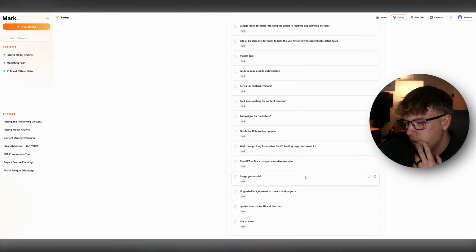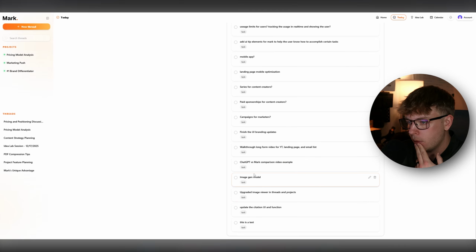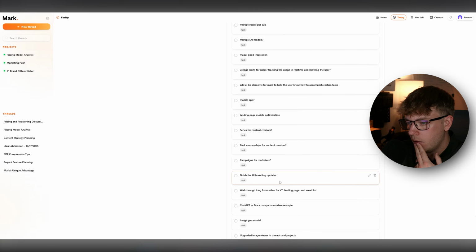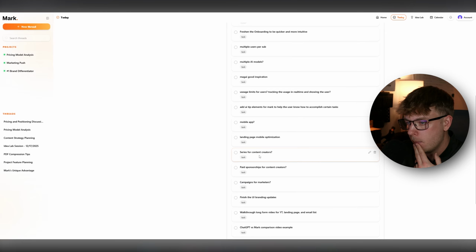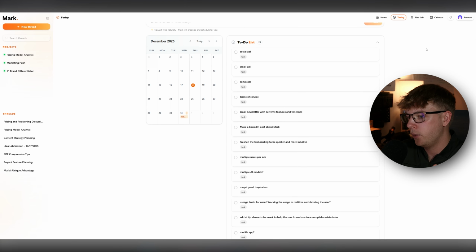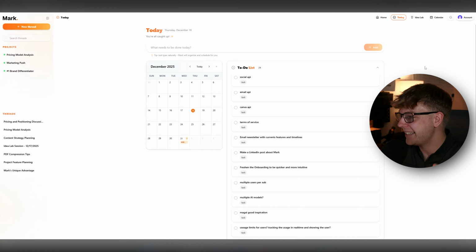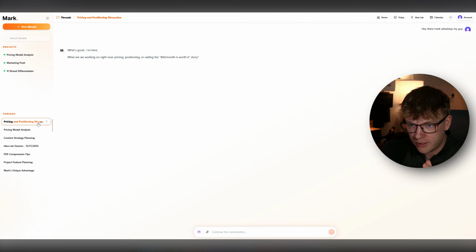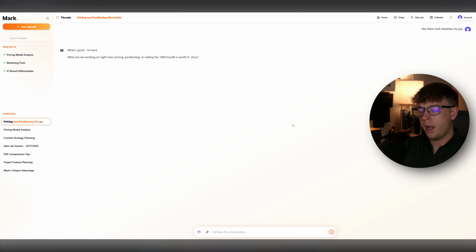Let me see. What do I have in my to-do list? Let's see. Yeah, the image gen model. Yep. Okay, so you're seeing this as I'm doing it, bro. This is fully as I am creating it. Okay, so I'll go back to that. So one thing to point out. Oh, and that's a little UI thing that I can adjust right there. Okay, look at that. Developing real time. It's a little UI thing I can fix. So right here is the thread UI and exactly how it works.